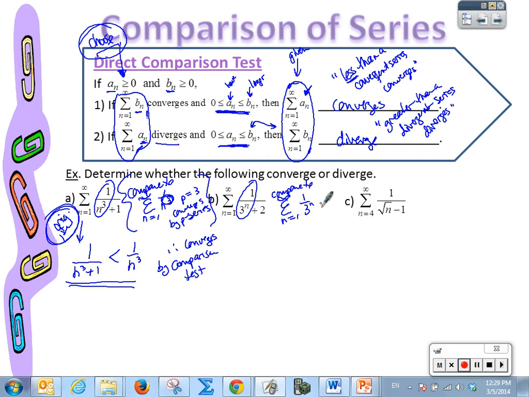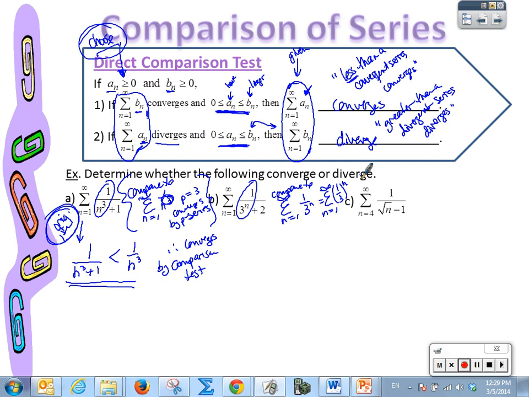We can rewrite the way this looks, and basically you probably recognized it before I rewrote it. So this is geometric. And by the way, these are the most convenient types to do this test with. If what you're comparing to is like a p-series or geometric, very straightforward. That's really what we're looking for with this test. Something we can tell pretty quickly whether it converges or not.